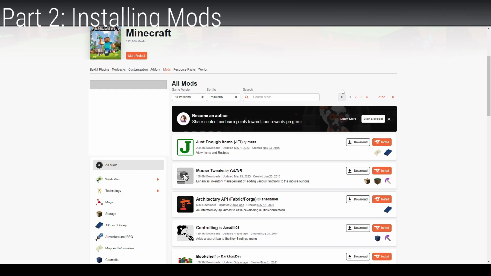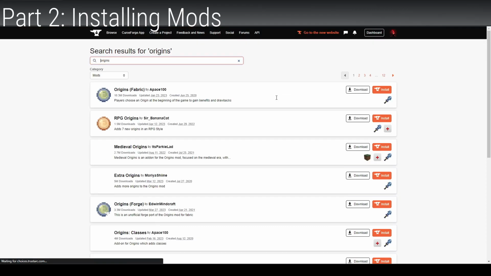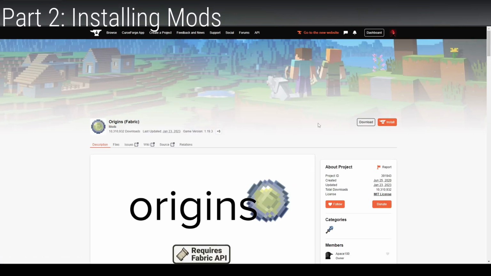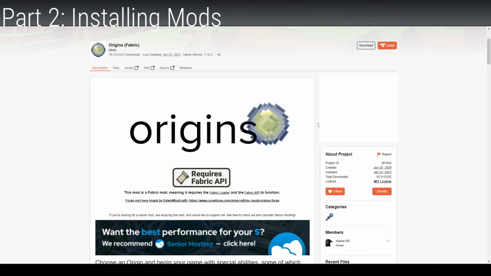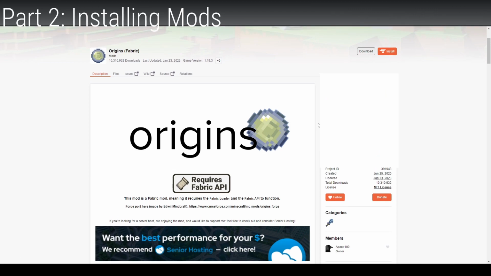Finding mods online is easy enough by simply searching for specific names, but a better option is to find a directory, like the one available on CurseForge. I will be demonstrating the installation of a mod with the mod Origins. Now, every mod on CurseForge will have a description available to help you find a selection of mods that interest you. Importantly, mods also have dependencies. That is, one or several mods that the mod relies on in order for it to run properly.